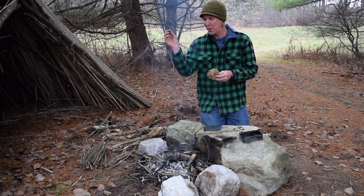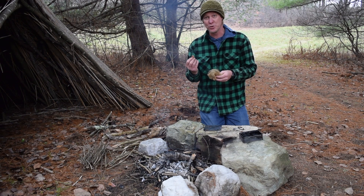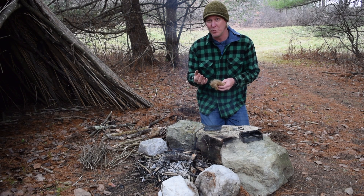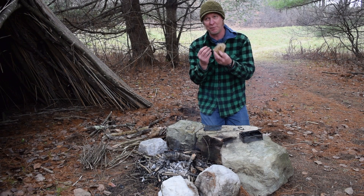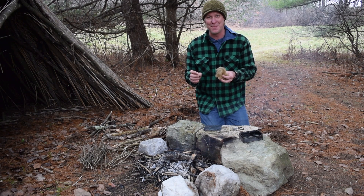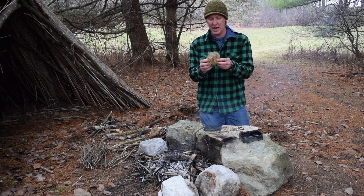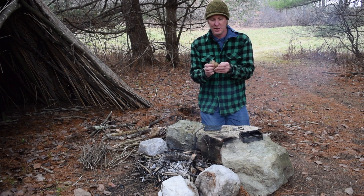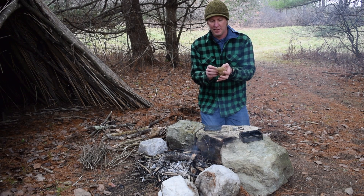What else could you use? I've used a lot of different things. My shelter's cover is made out of ash — I can peel off little pieces of the inner part of the ash and it's actually dry in my shelter. Grapevine bark works really well, cedar bark works really well, cattails — if you take the tops of cattails that fluffy material works really well. Also, I used a reed called common reed or phragmites — it has little poofy tops that work really well. As long as it's really dry, organic, and has lots of little pores and fibers, it'll work well.